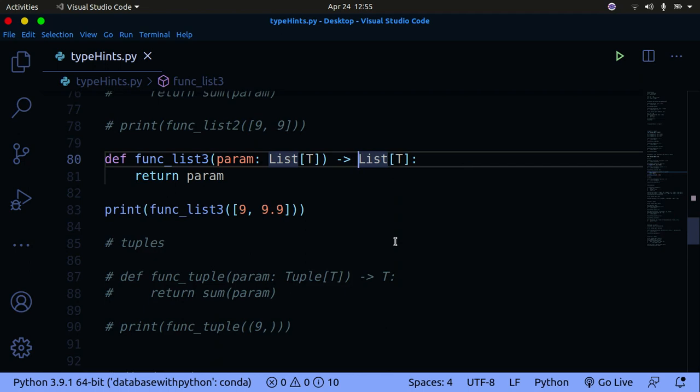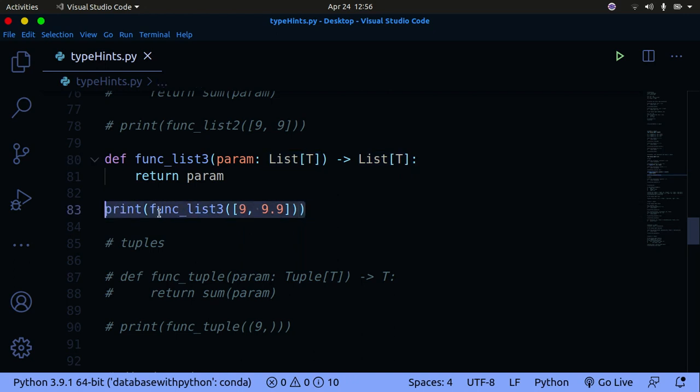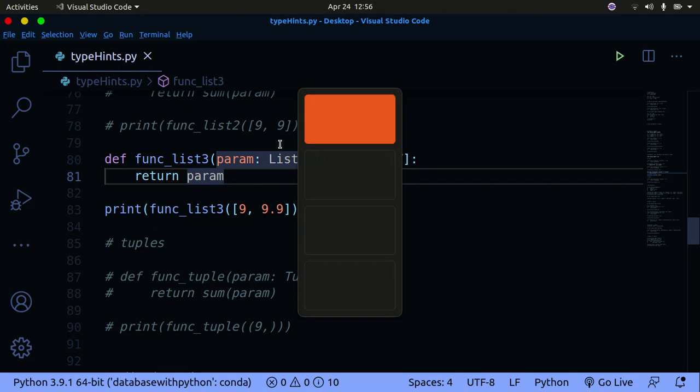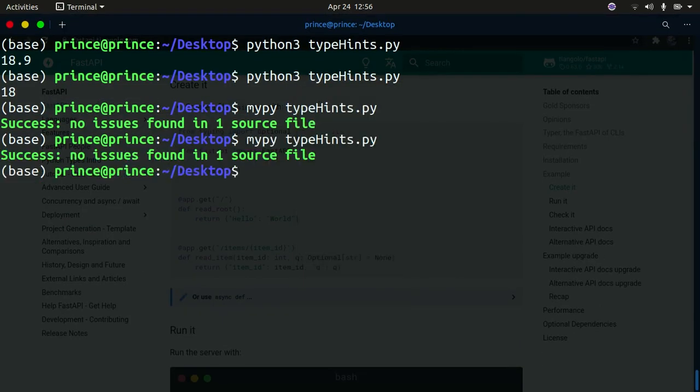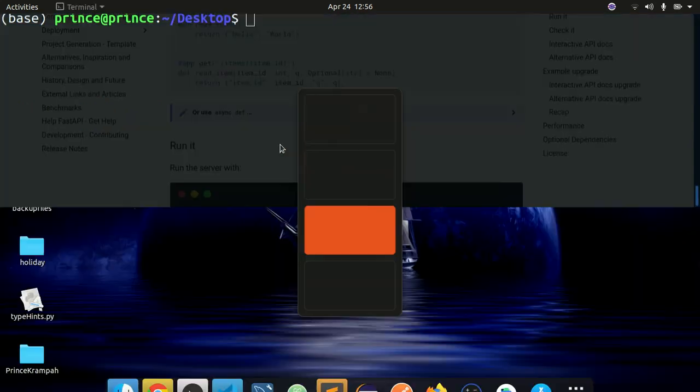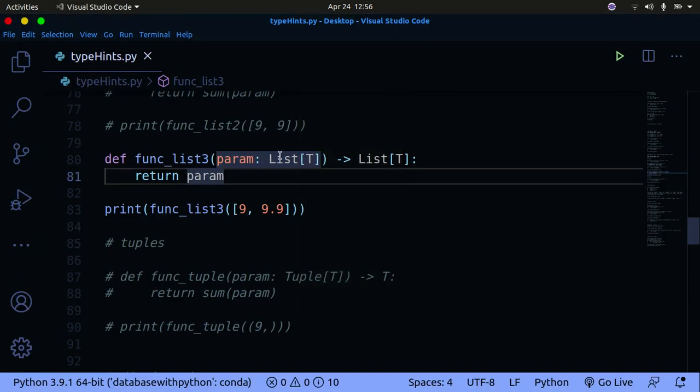So you're taking a list and you're going to return the same elements of the list, right? So let's say you're going to take a list of either int and float, and you're going to add 2 to each of those elements. At the end of the day, you want to return the same list with the same type, so you can do this. In this case, I'm just taking it and returning it back without doing any operations on it, but you can do your operations inside of this function. So if I go to Mypy and check the type hint, we have no issues, and if I run this with the normal Python, it should also work fine. Okay, so we have that out of the way.